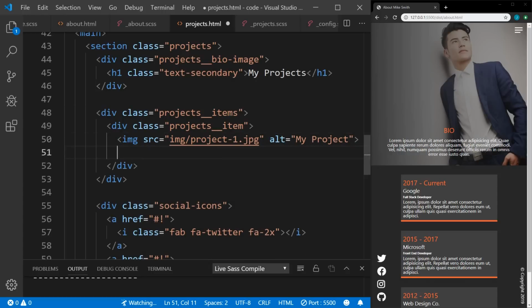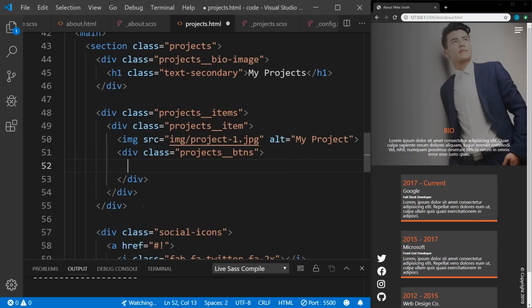Alright, under this we're going to have a div with the class of projects buttons. Alright, so we're going to have an overlay over these, and there's going to be some buttons within the overlay. So in here, let's add a link, the class of projects button, and that's not going to go anywhere.